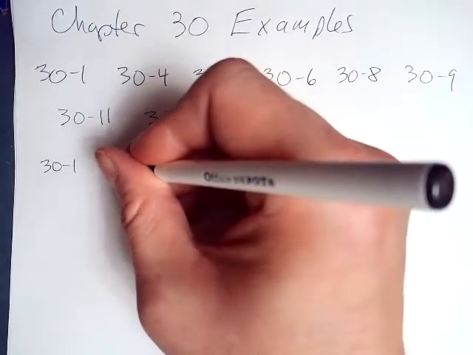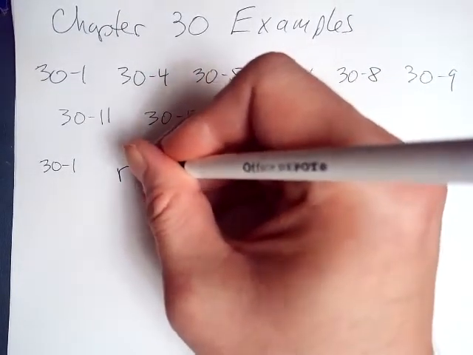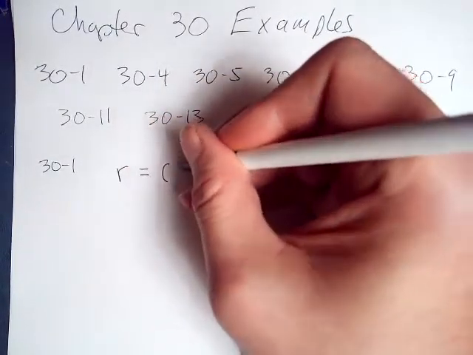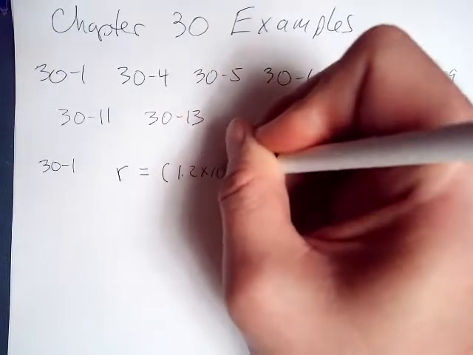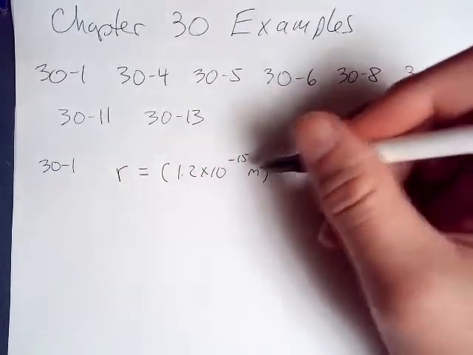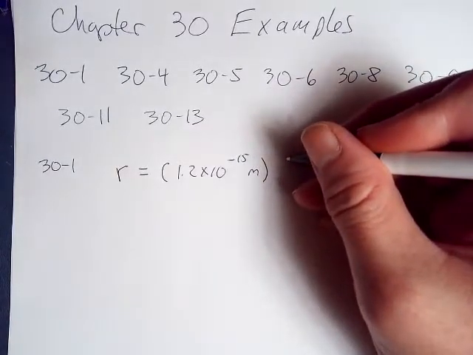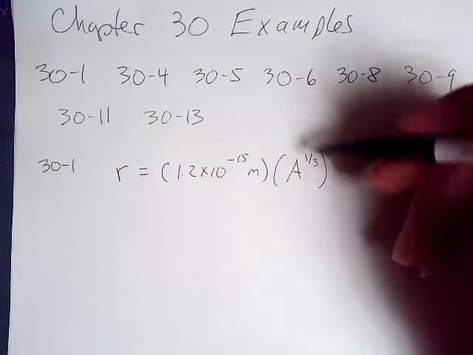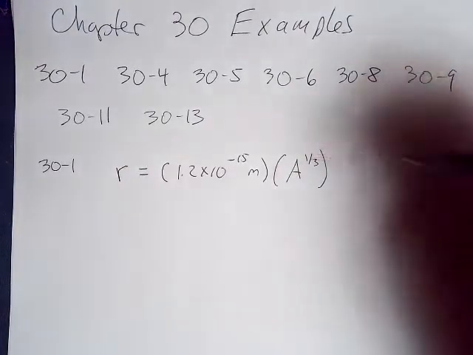So this is the equation. I'm just going to use an equal sign, even though it's an approximation. Is this constant here, which is kind of like the radius of one proton, if you will, times A to the 1/3 power. So it grows as a volume. That's why it's a 1/3 power.